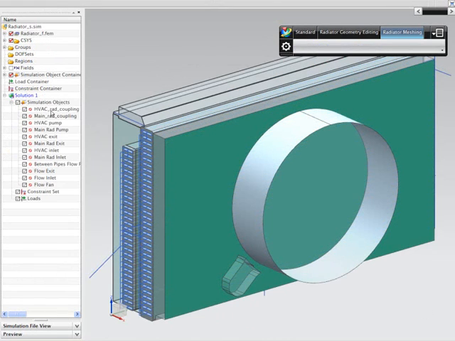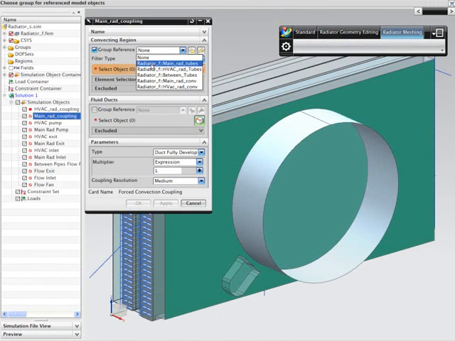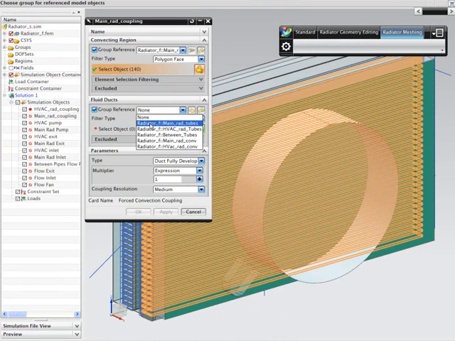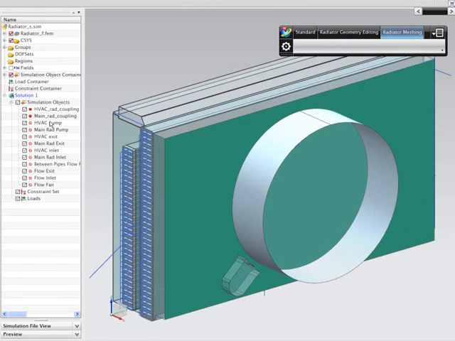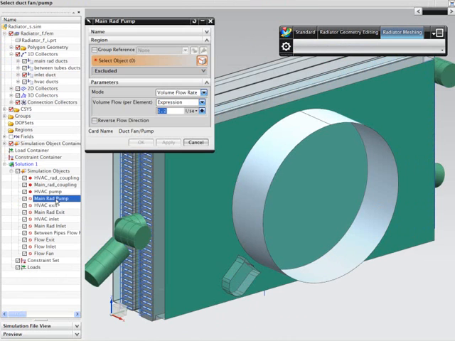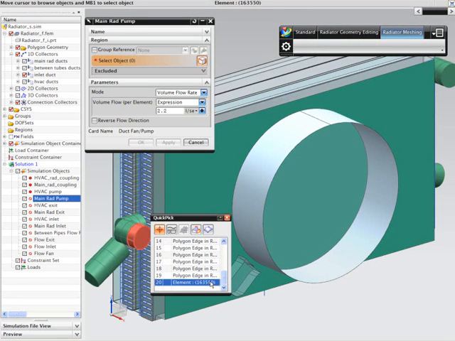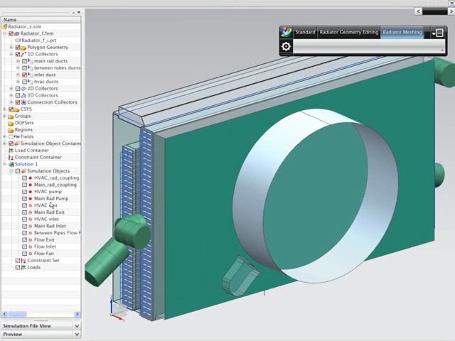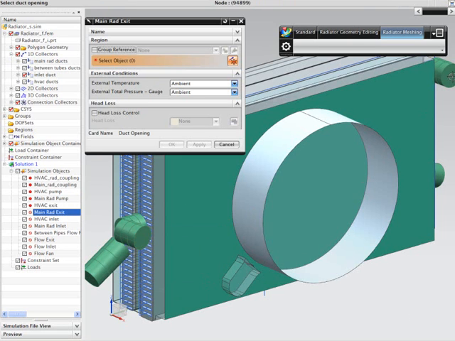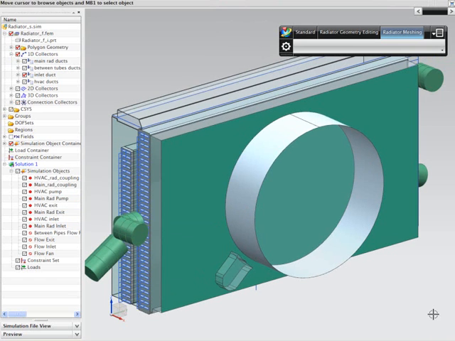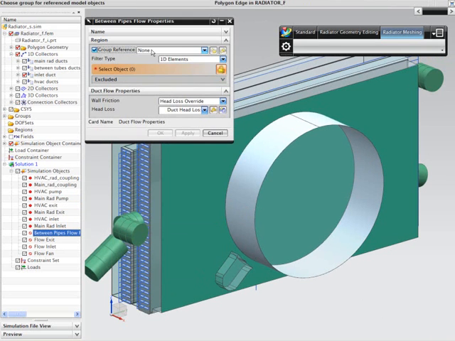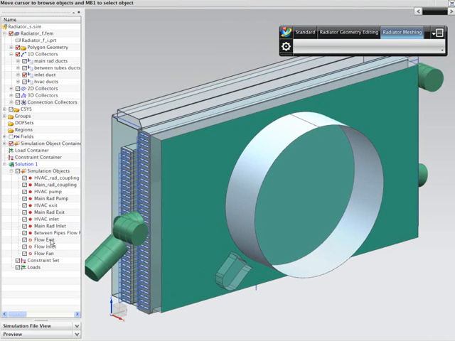With the mesh complete, the analyst applies boundary conditions to define convection between the radiator and air, coolant volume flow through the coolant ducts, the inlet and outlet temperatures of the radiator ducts, and definition of the airflow passing through the radiator and fan.